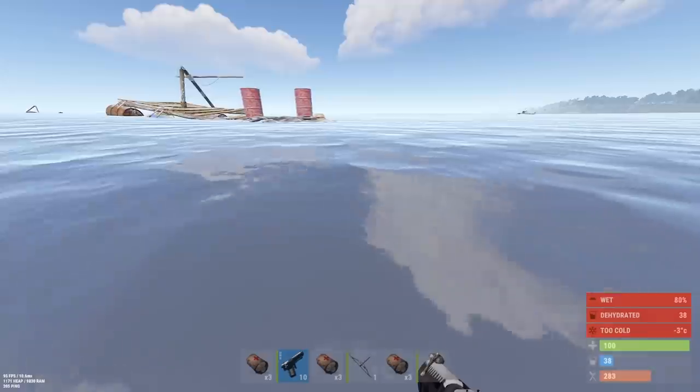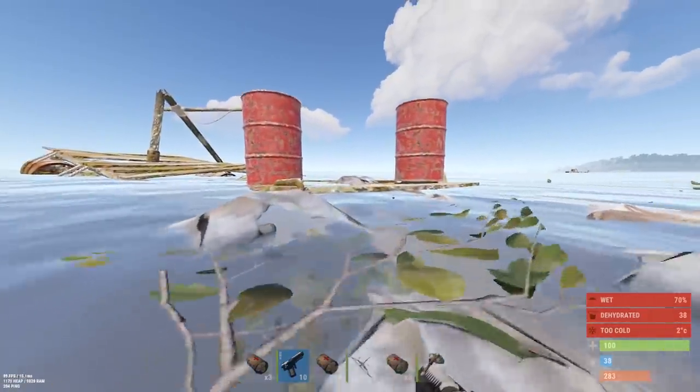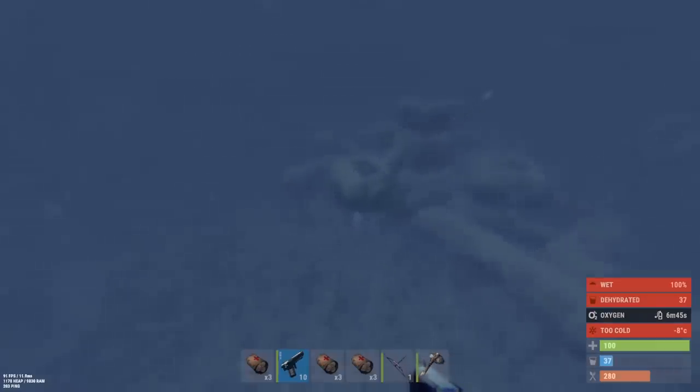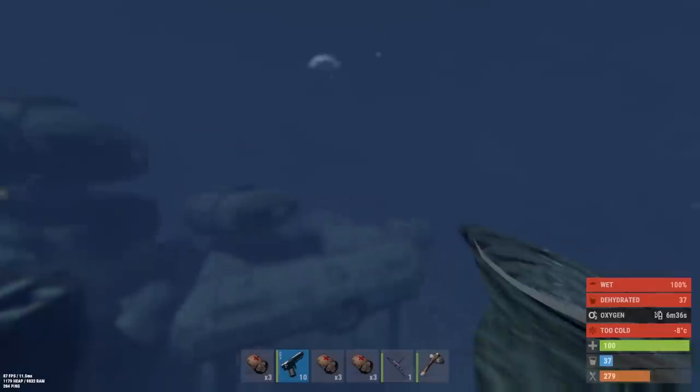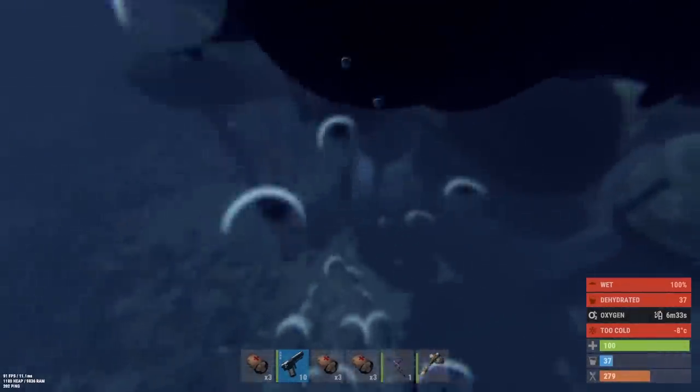Is that a boat over there? I'm going to get up on this. If I can see a boat, either I'm taking it or I'm taking it hostage. Let's go for this top area here. I haven't been attacked by a shark in this game before, by the way. Maybe they're just not on certain servers I play on.